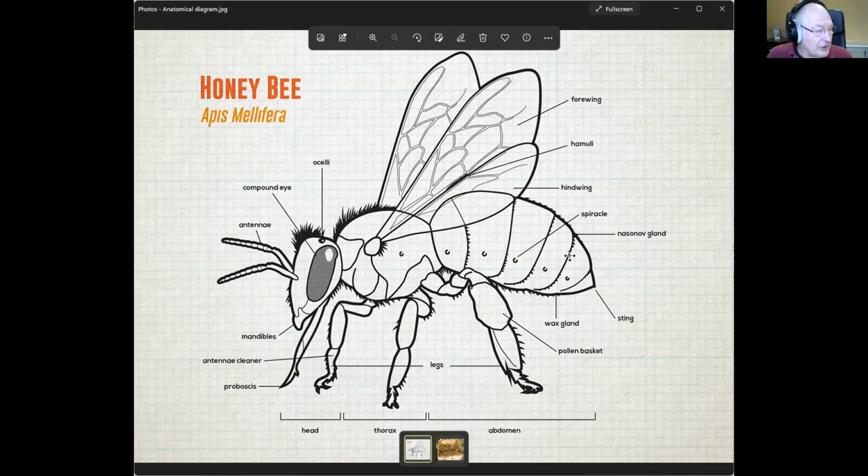The wax gland is located in the lower part of the young worker's abdomen, under here, and there are 8 wax glands, so they can produce 8 flakes of wax at a time. The young worker's abdomen releases wax between a series of overlapping plates called sterna. The workers begin to secrete wax 12 days after emerging. 6 days later, the gland degenerates and the worker stops comb building. So it's a time-limited activity.